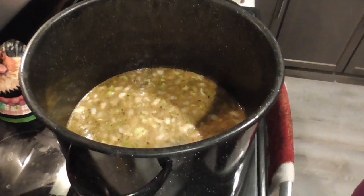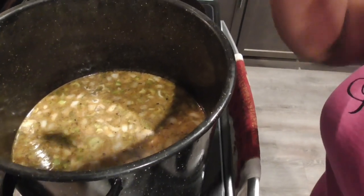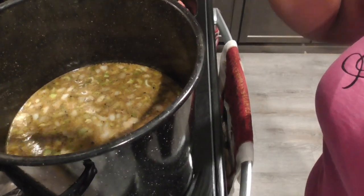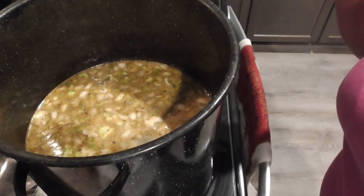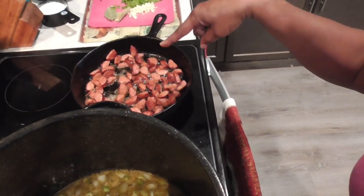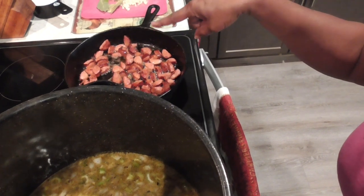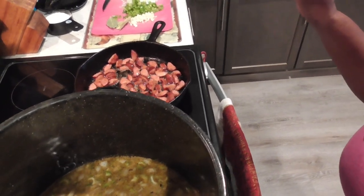In that pan is the browned chicken and the homemade chicken broth. With this broth I just put hot water right above the chicken — maybe two inches above — and added some of the onions, bell pepper, celery, and all that good stuff. I added one cup of chicken broth and then a slew of seasonings. Over here the sausages are browning. Once they finish, I'm going to measure everything because you have to have the same measurements from the oil to the flour for the roux.